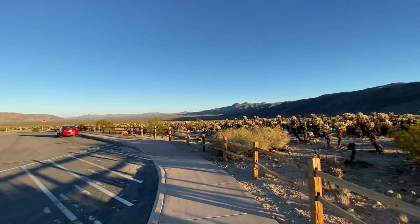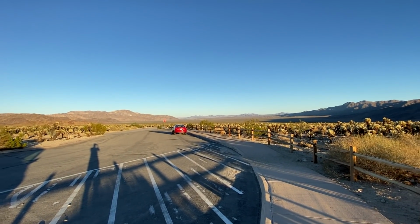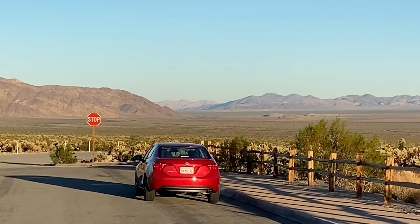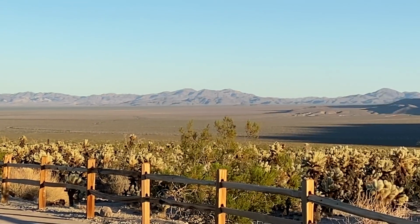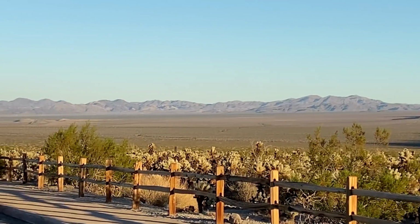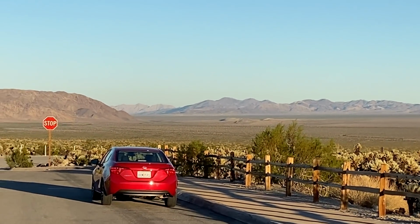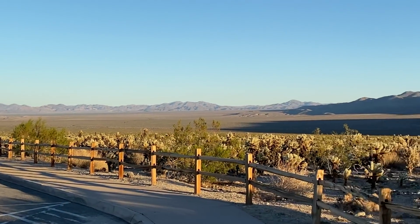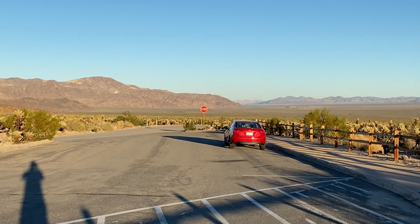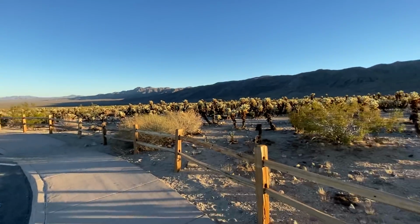We're about to leave right now. We're gonna try to go to one more place called Skull Rock, but you guys can't really see this on camera. Let me see if I could zoom in. This is something I was tripping out on this whole drive over here to this garden. Look at all this flat land, there might be one road going through it in the middle, but there's no parking lots, buildings, no nothing. I am not used to seeing this much land unoccupied. It's pretty crazy. It just looks really cool. It looks way cooler in person, to be honest. But either way, we're gonna head to Skull Rock.